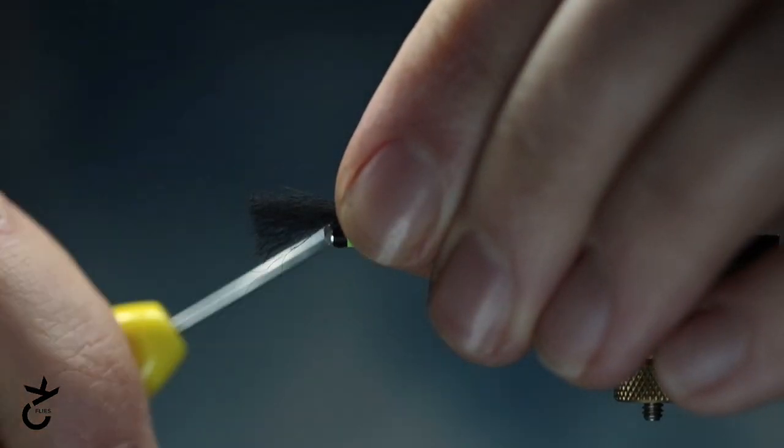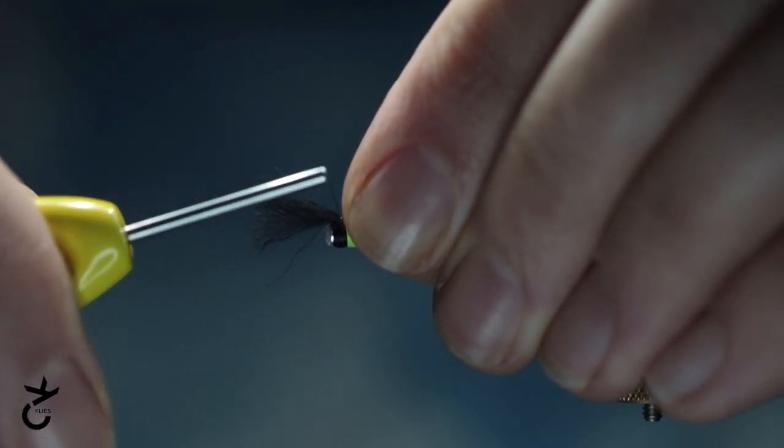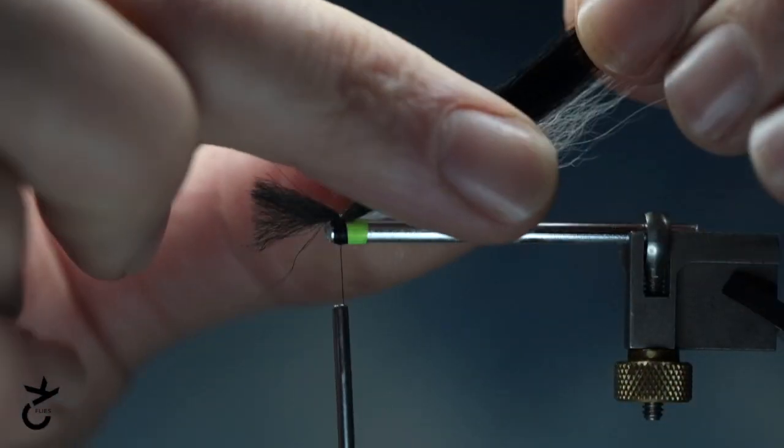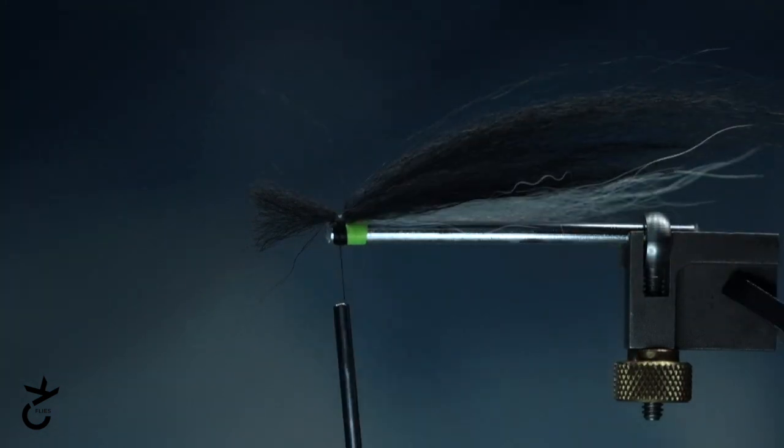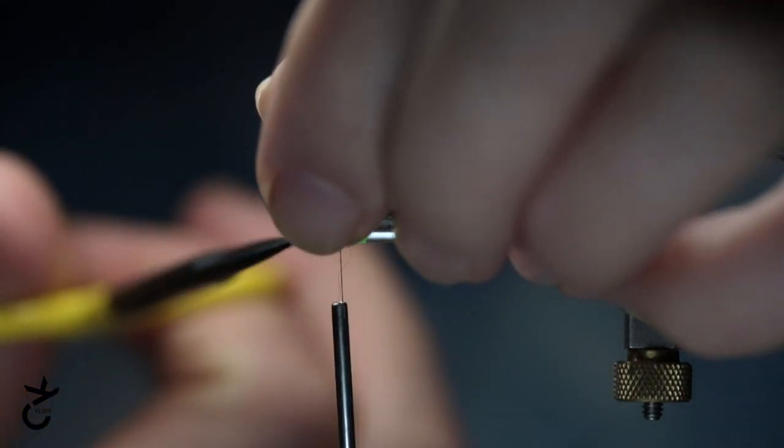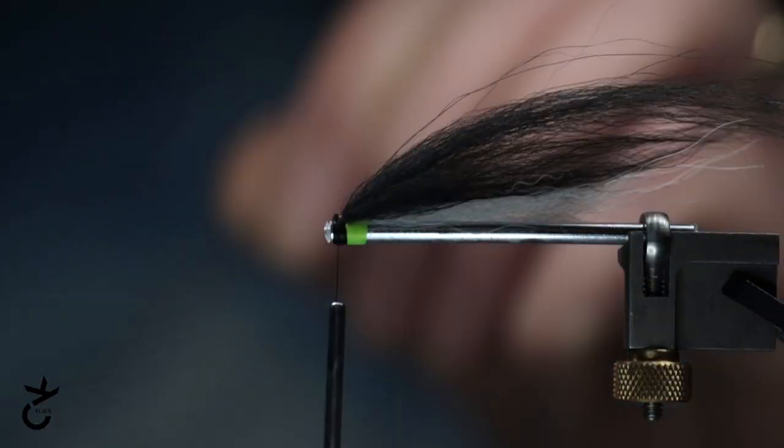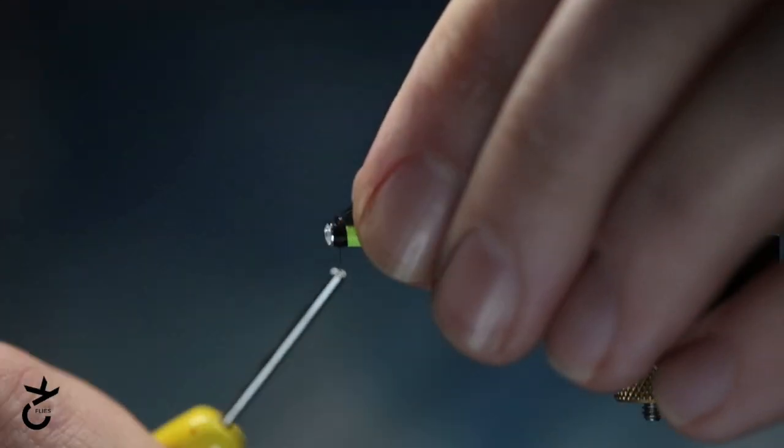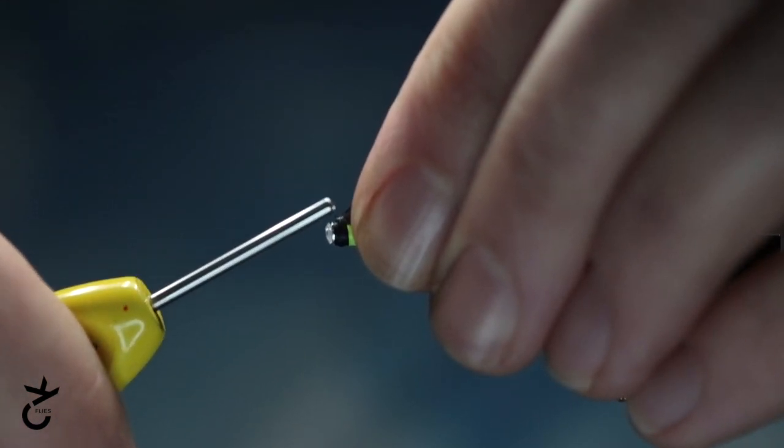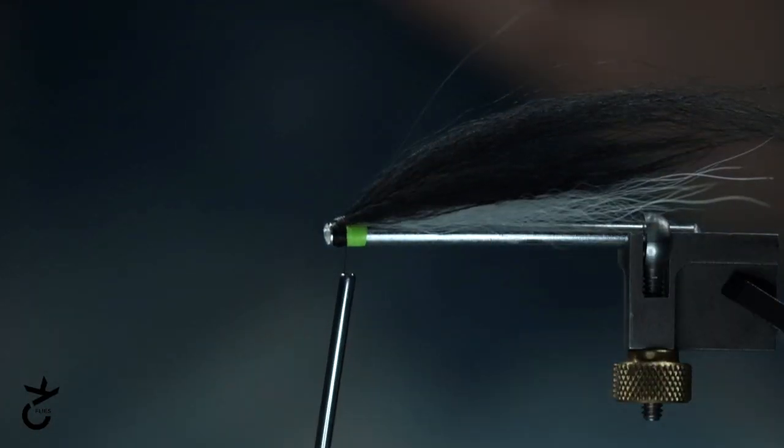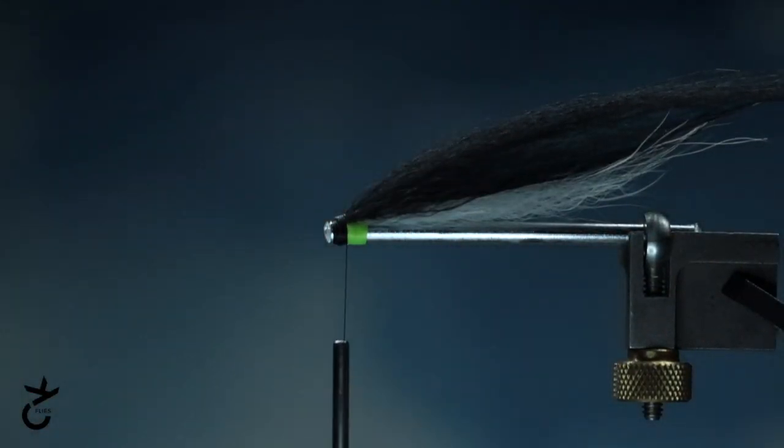So tie this one in. So this is where I might start using a little bit of super glue on the thread just to secure everything in place, especially for the last wing. Because you'll end up getting a bit of a bump at the front just there, but I've got enough space in there to make this work. And I don't mind the head being too tall either because I'm going to put some eyes on this.